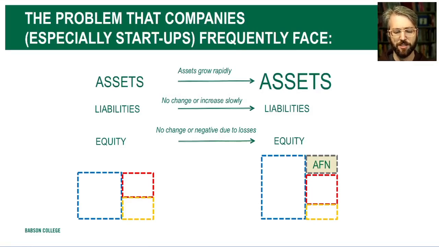What about liabilities? Well, firms that are growing fast may have some slow increase in liabilities. Maybe they're able to get a little bit more from their suppliers through accounts payable. Maybe they're able to get a little bit more from, say, their employees who only get paid every other week or once a month and therefore owe a little bit of money to the firm because they work for a week or 2 or 3 or 4 before they get paid. But unless the firm goes to the bank and borrows more or goes to the investment bankers and issues new bonds, liabilities are typically going to increase only slowly, if at all.